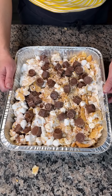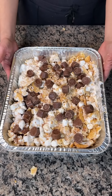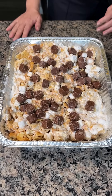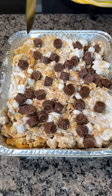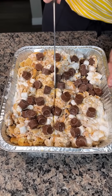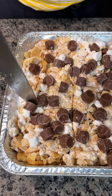We're gonna let this set — I'm gonna put it in the fridge. You could also just leave it on the counter to set up, and then we're gonna cut into it. Y'all are gonna love these delicious easy Ritz cracker Rolo treats. Had this sitting in my fridge for about an hour or so. I'm not gonna lie, I already had a bite because I couldn't help myself. My husband Fred was looking at this in the fridge and I said, 'Fred, don't you dare touch that yet — I gotta do it on camera.'